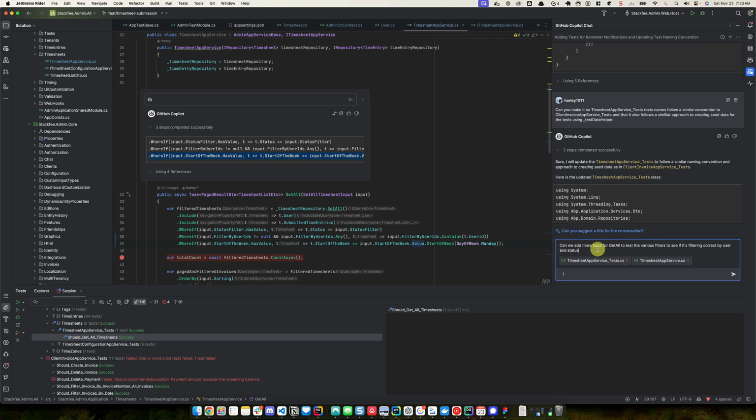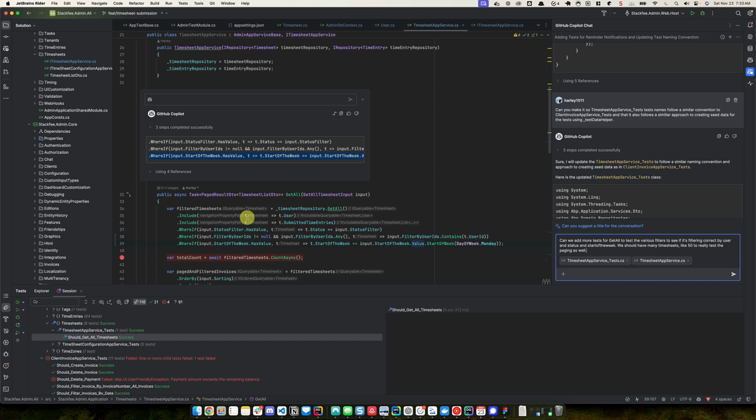So can we add more tests for get all to test the various filters to see if it's filtering correctly by user and status, and start of the week? We should have many timesheets, like, I don't know, let's say 50, to really test the paging as well.